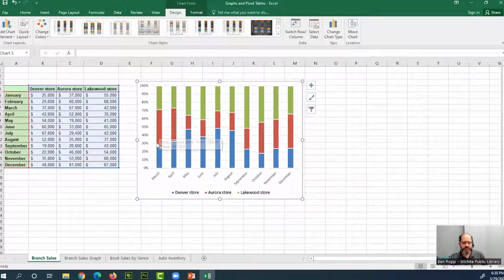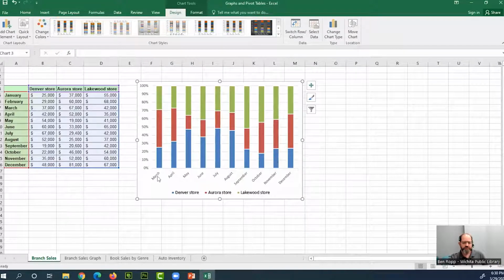The first one on the list is March. It looks like the Aurora store, the red, was the largest piece of the pie, so to speak. And then in May, the Denver store was the larger one, as well as in July and August.